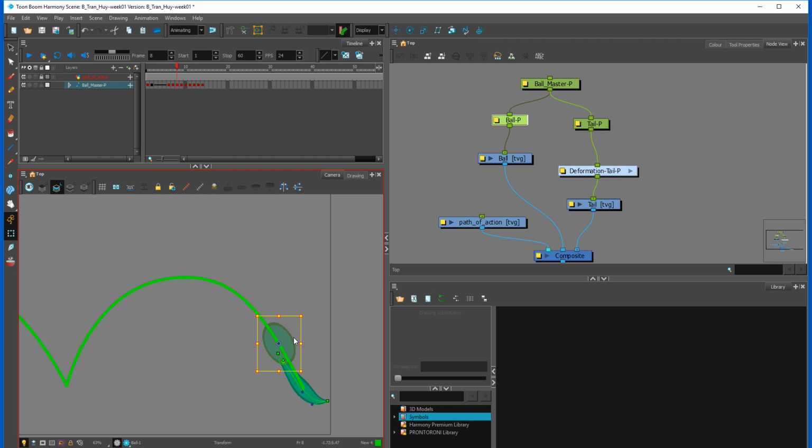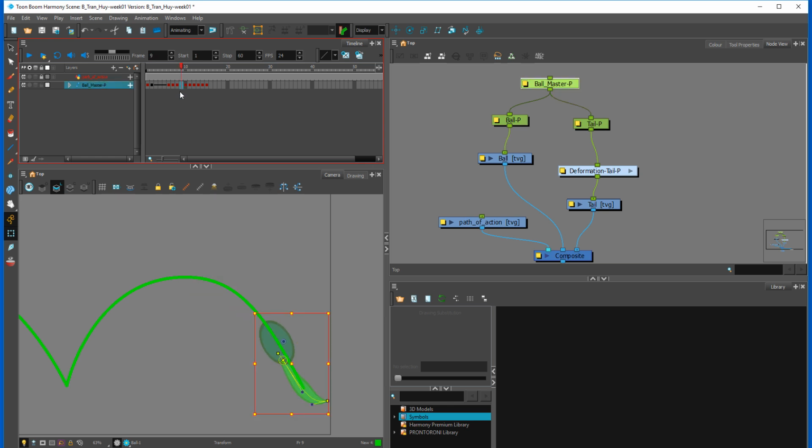I'm just going to exaggerate the stretch a little bit so we can sell the arcs a little bit better, and we're going to have to create an in-between or a breakdown between here and here to smooth out the arcs.